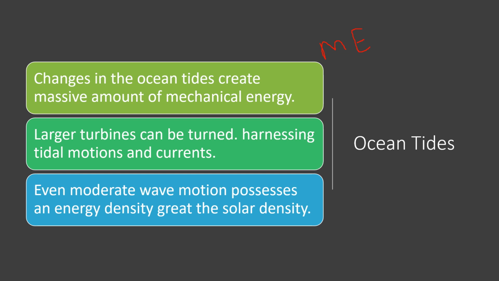And if you compare to the solar density, we have to know that every moderate wave motion, this is just a movement, so your kinetic energy, possesses an energy density greater than the solar density. So therefore we shouldn't take it for granted, the energy, right, that comes from ocean tides, and we've got to make our technology able to harness the ocean tide energy, or I'll just say ocean energy. Okay.